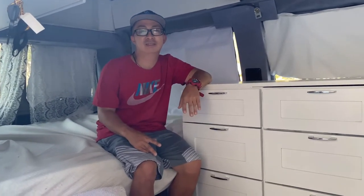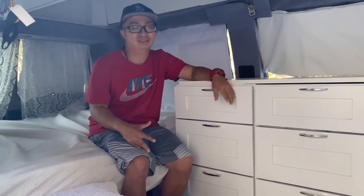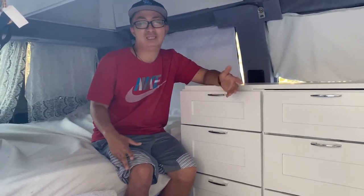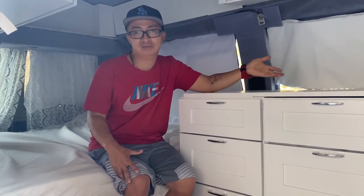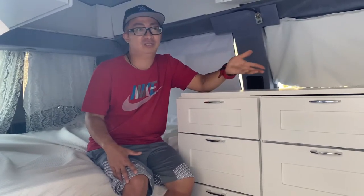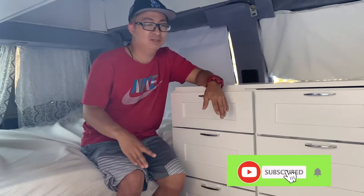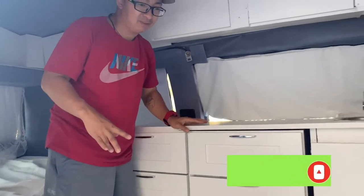Today I'm gonna tour you my little van that we had. I love this van, to be honest with you. It's not that big, but rather than an RV, because RVs are too expensive to park, this one is a little more compact, and you can park it basically anywhere you want to. We didn't want to pay for the rent and all that stuff, the space and everything. So basically, this is a little van.